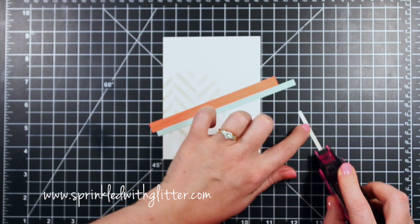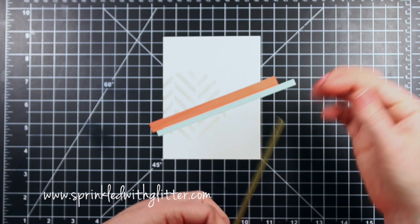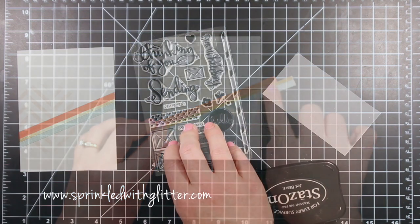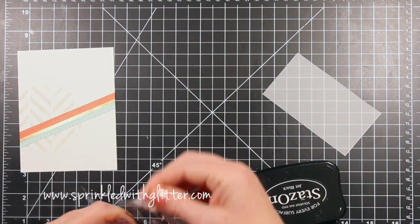on a diagonal on the front of this card. I thought it would just be fun to do something just a little bit different. So I'm just lining those up. Once I get the first one in place, then I just butt the second one up to it to make sure that they're all straight in a line there. And then I trimmed off the edges.